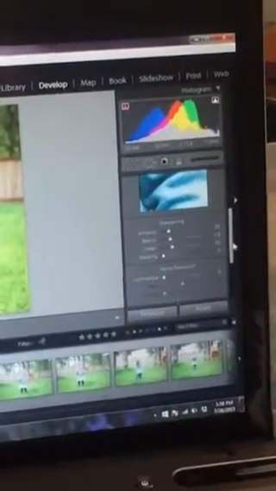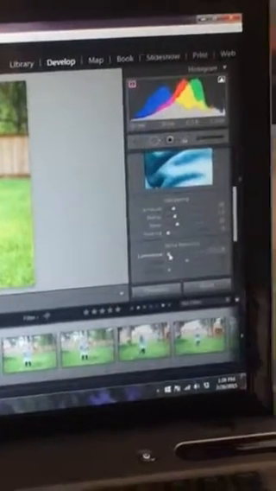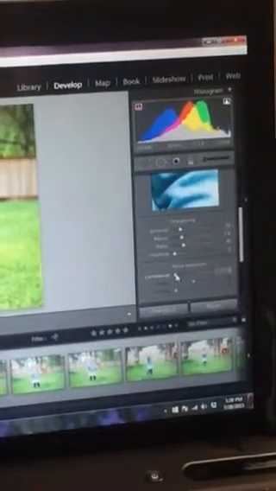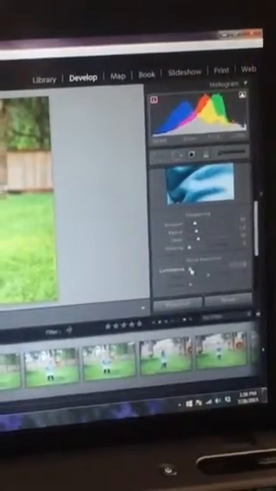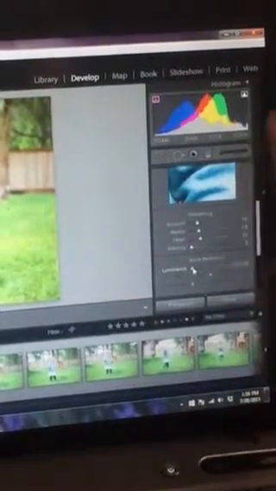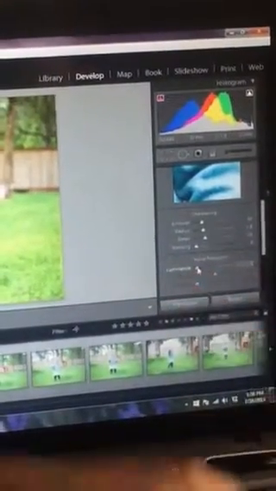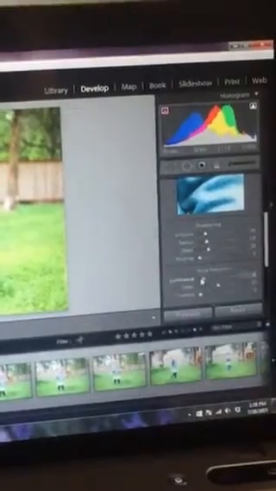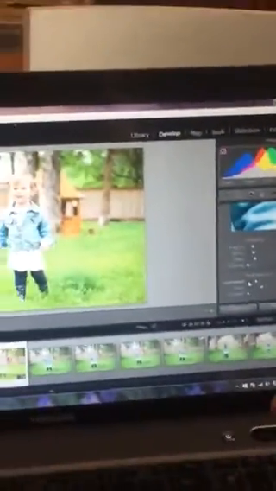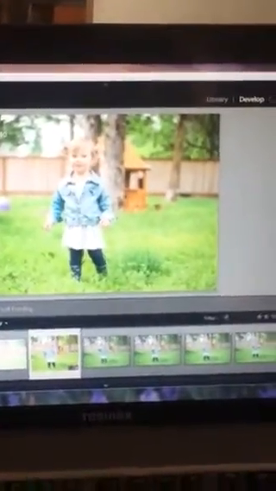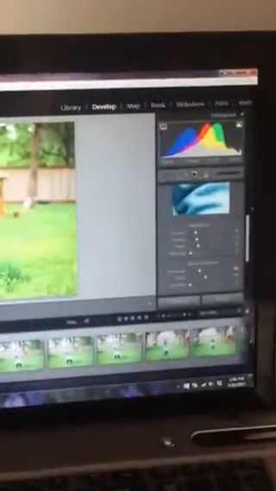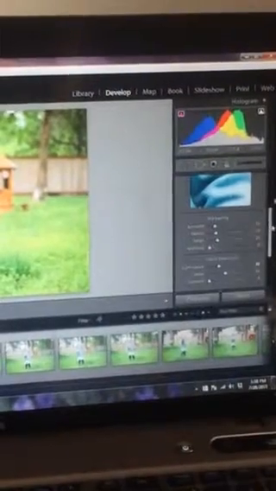Then I go into the detail tab right here, and this is where you're going to fix some of your graininess from using a high ISO. I don't really have it in this picture, but let's say it was like an indoor picture where you can see a lot of noise. You're going to go to the detail tab and noise reduction where it says luminance, and I usually bring that up, again, to the eye, but 30-35 is a good place to be, but I've taken it up to 80 before to soften some of the details.